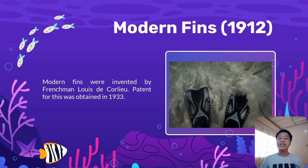Churchill too patented his design, which was said to have been inspired by a group of natives in Tahiti whom he noticed on the beach weaving small mats from palm fronds and dipping them into a tub of hot tar. When the tar had cooled and hardened, they would tie these mats to their feet and enter the ocean to swim or free dive. Fascinated by what he had seen, he returned to the States and immediately began developing and patenting the first rubber swim fins in the US. The first basic fins look like this, as you can see in the picture. So that is the first basic fins nga nahimo ni Owen Churchill. So this was inspired by the Tahiti, ang mga nagpuyo sa Tahiti.